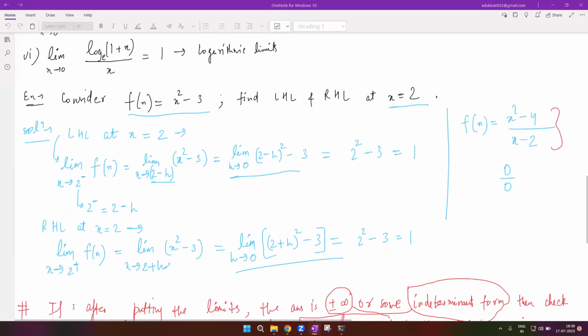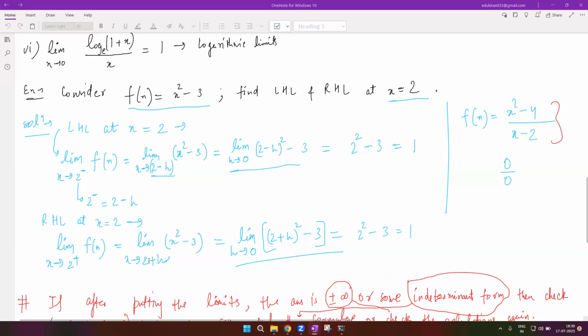And then in the next step, you will write this. You don't need to write this every time, but because we were solving the first question, that is why I wrote this. Otherwise, we don't need to write this step every time. You can just jump from this to this. Or maybe you can also use one more step here. Instead of using this, what you can do is, I'll tell you.